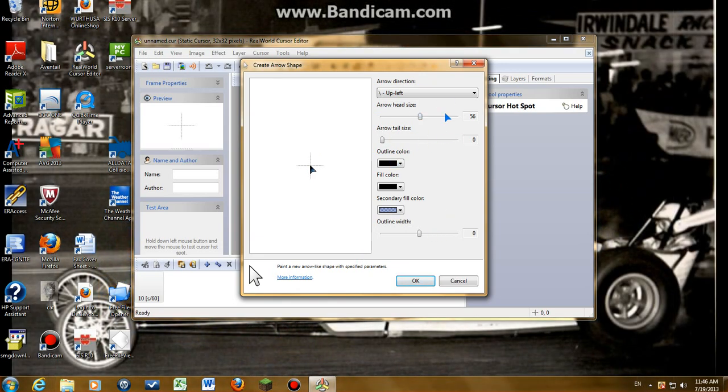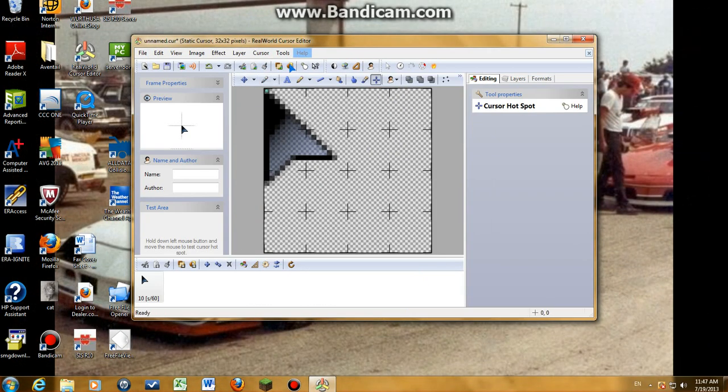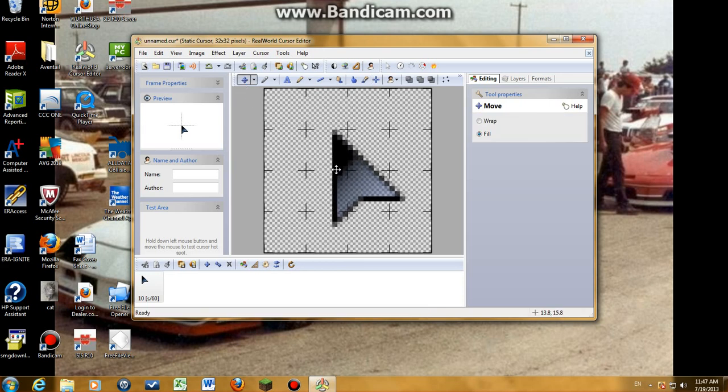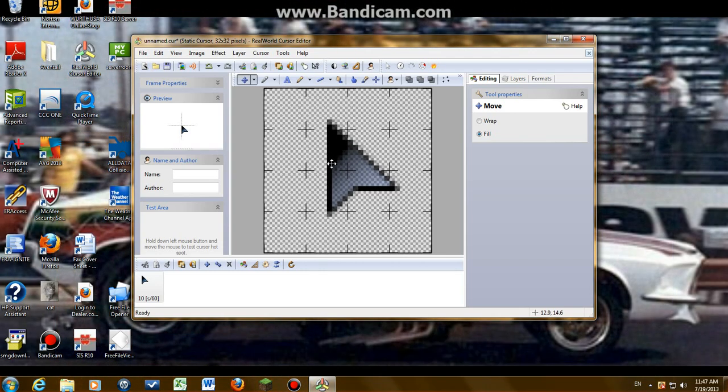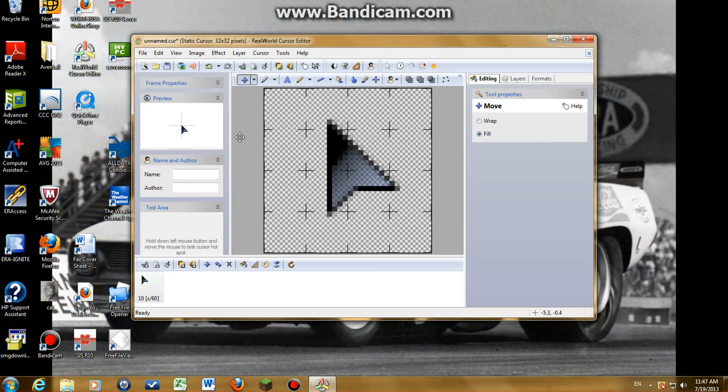Then you can change this. I'm just gonna leave it the way it is. So then you're gonna hit OK, and then you're gonna hit this move. And then you're gonna try to get it in the center as much as possible. I prefer a lighter colored one so it's easier. I do not want a black. Or you could have a black one, but I can just do that without this. Might do a tutorial on that.